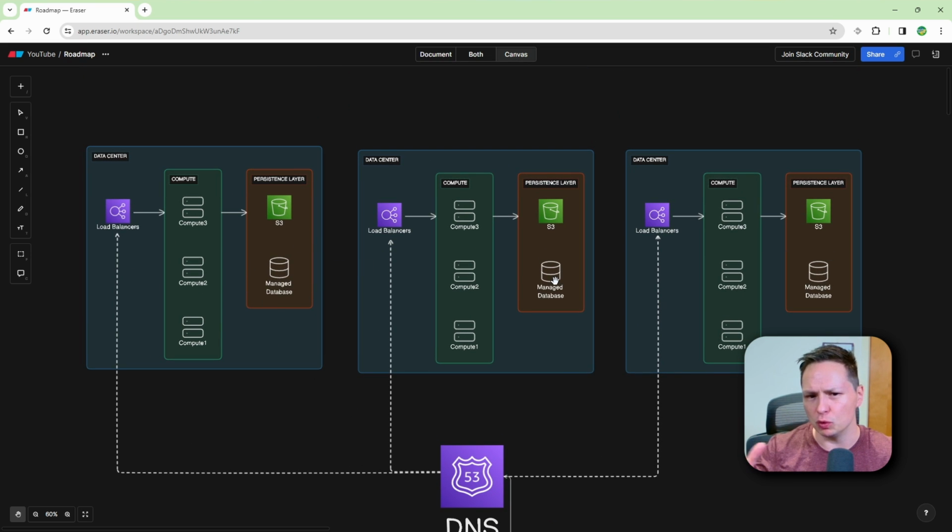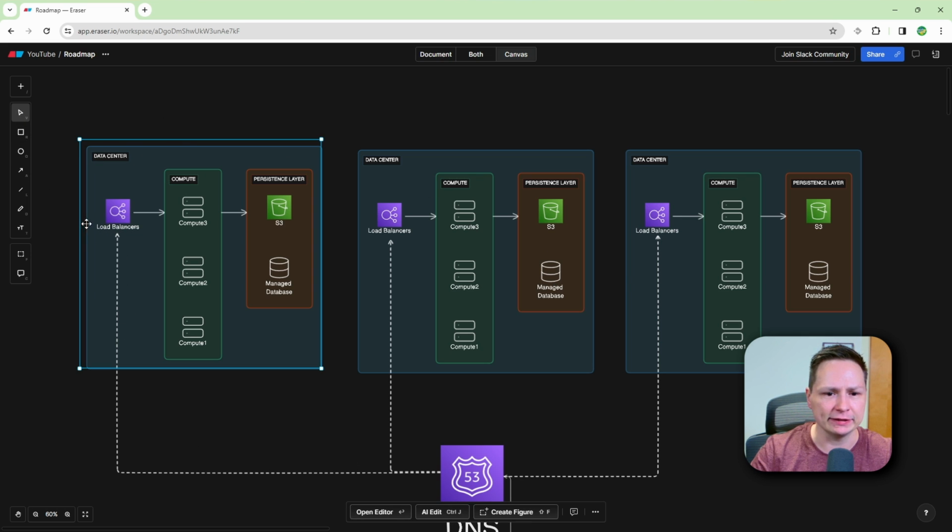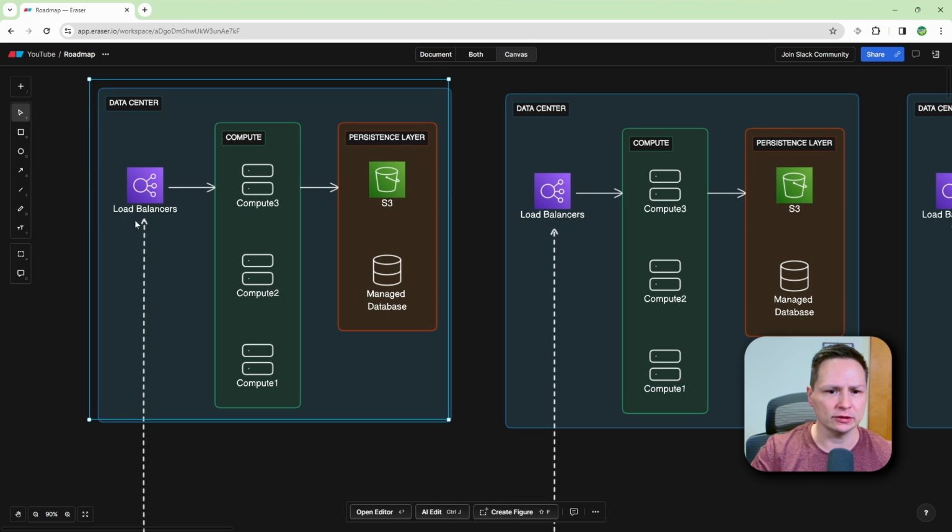So you may have one data center, but most large enterprise companies are going to have multiple data centers, and they could route the DNS queries based on geolocation, right? That's how most large applications work. So DNS is going to route them to a specific data center, and they're going to hit a load balancer. So that load balancer is going to take their traffic and route it to whatever their compute platform is.